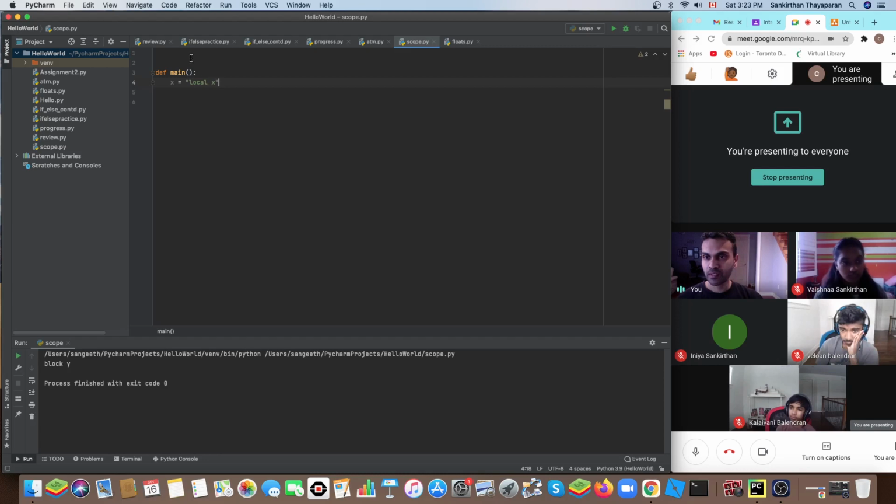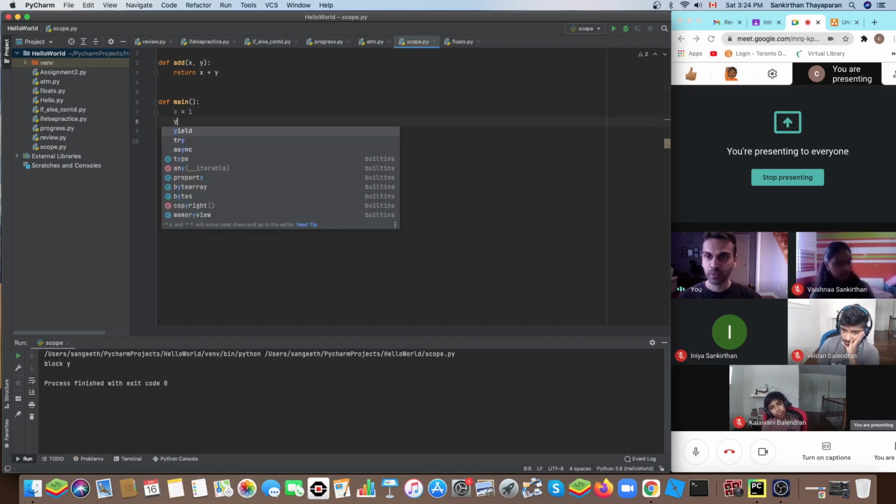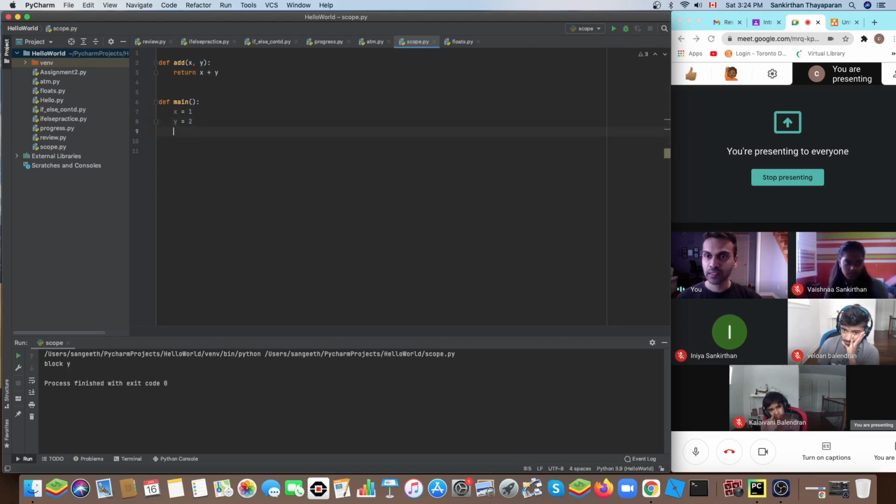And let's say you wanted to call another function. Let's say I have a function called add x y, because we don't have any other functions defined as x y in that global scope, so it's okay to create it. Here I return x plus y, and in my main I have x, y equal to, and if I wanted to calculate what the add function does, I can just print add x, y.